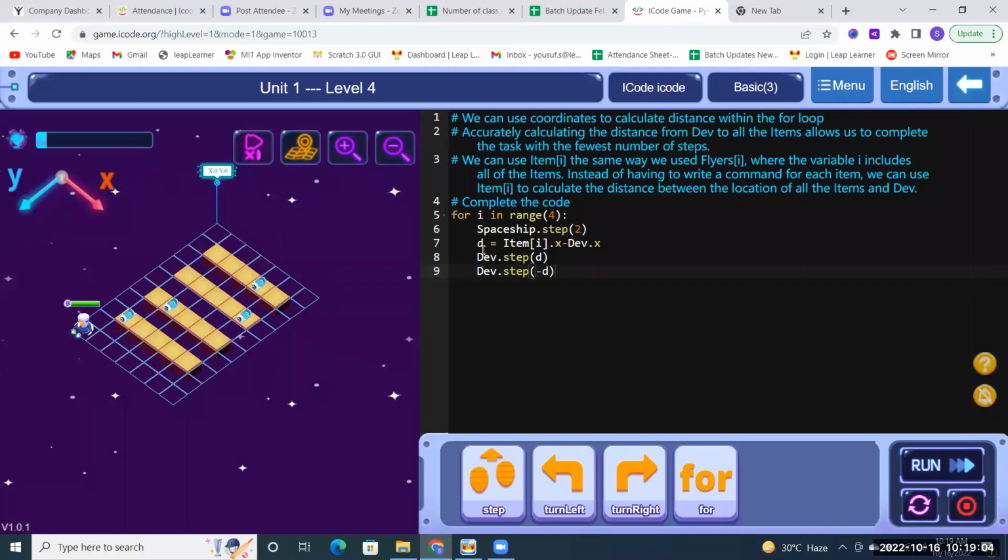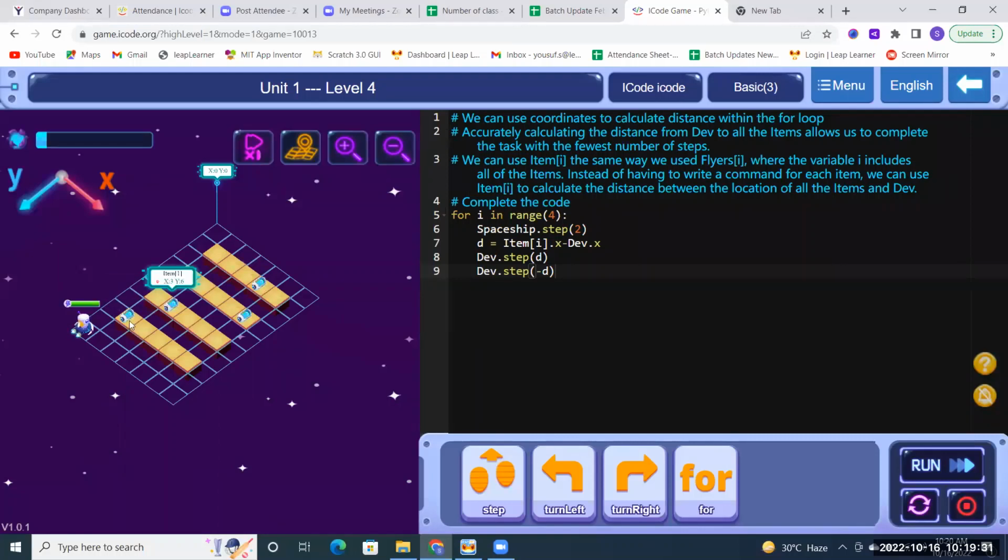Now over here we have the item facing towards Dave. You can see this is our item and its X value is facing towards Dave. Now it's been subtracted from the item I, the integer we have used for the I in range 4, minus Dave X, and so on for each of the parts.